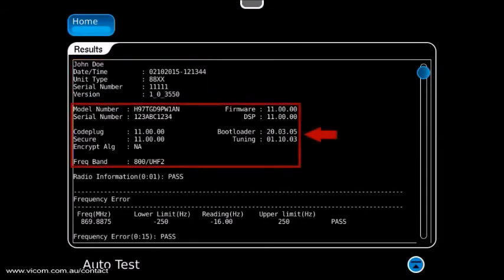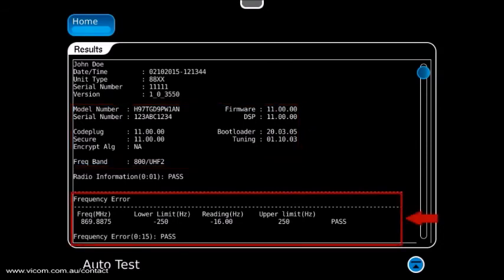Beneath that is the radio information, including model number, serial number, code plug, supported frequency bands, and so on. The detailed test results of each line item follow the test set and radio data.